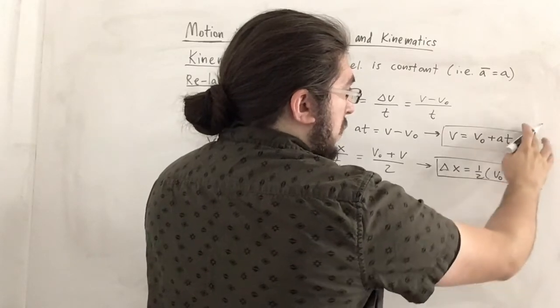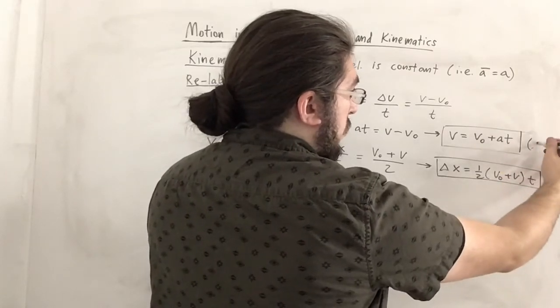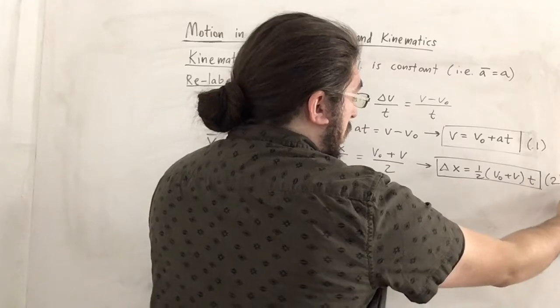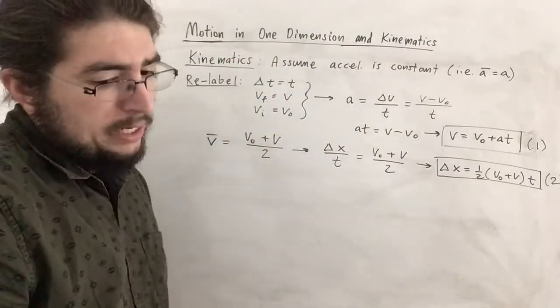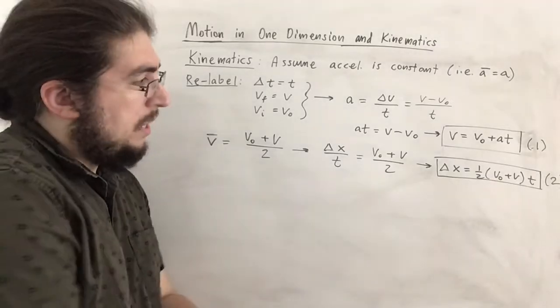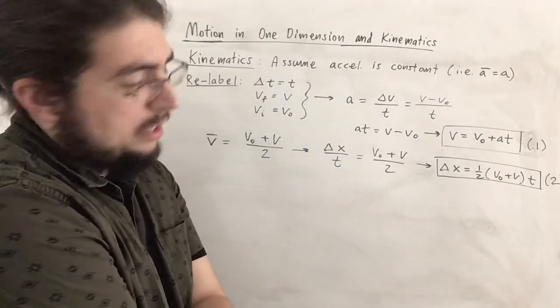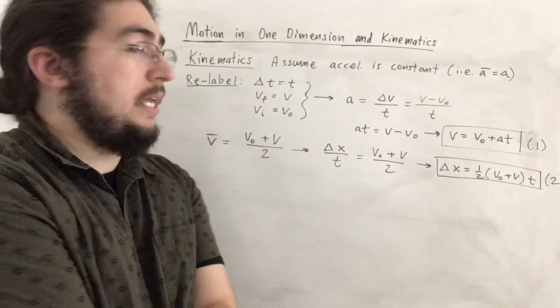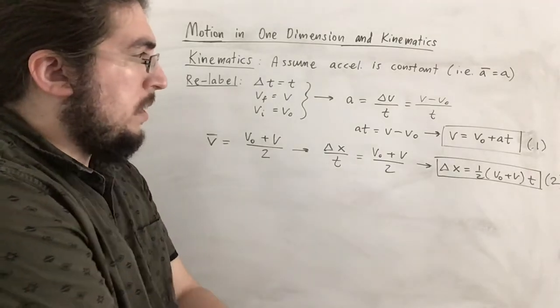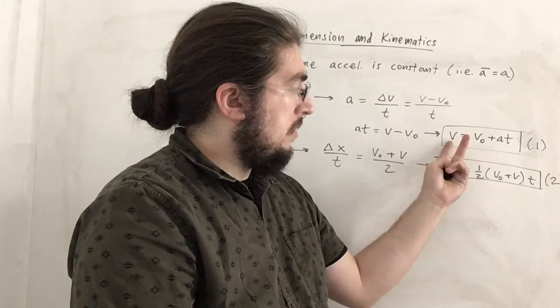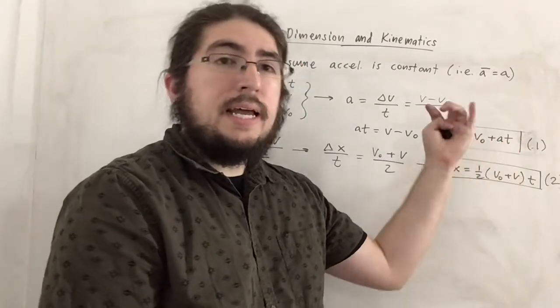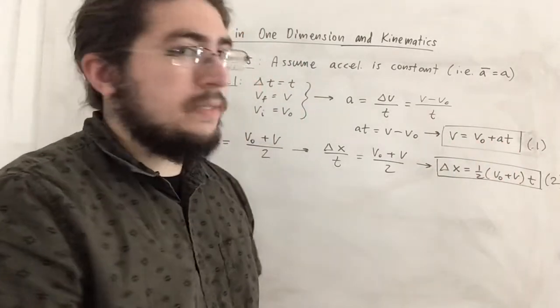But it ends up not actually being the most useful kinematic equation, but I will indeed call it a kinematic equation. And in fact, it will allow us to get to the next kinematic equation I want to talk about. The next one will actually not involve final velocity. So what I'm going to do is write this as v equals v naught plus at and substitute it into the second equation.